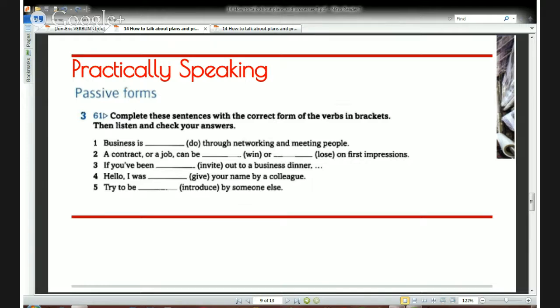The sentence was, if you've been invited out to a business dinner, you need to know who else is going and what they do. That was from the speech. That's right. If you've been invited. So, guess what? You've got 2 past participles in this tense. Been and invited. So, we've made the present perfect a passive voice, and that's why we've got 2 past participles, so that is possible. Okay, number 4. Ruben, give it a shot. What do you think about number 4?